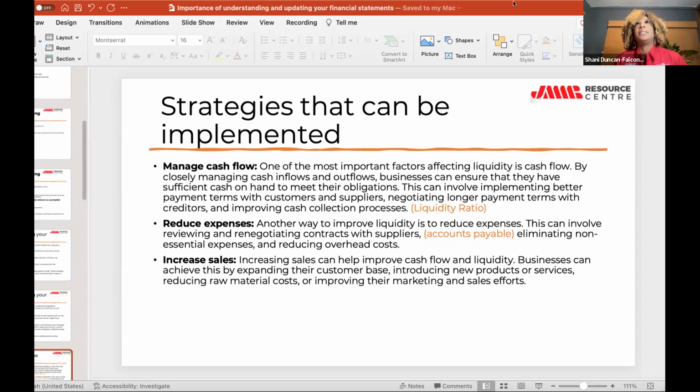Sometimes business owners will underprice, definitely underprice, the value of their services or their goods. And then at the end of the day, they're like, but I didn't make any money. So you have to understand what your liquidity looks like, what your margins look like, so that you know you're negotiating properly with your suppliers. As I said before, you negotiate the best deals with your suppliers, discounted deals on goods that you may have for your business.